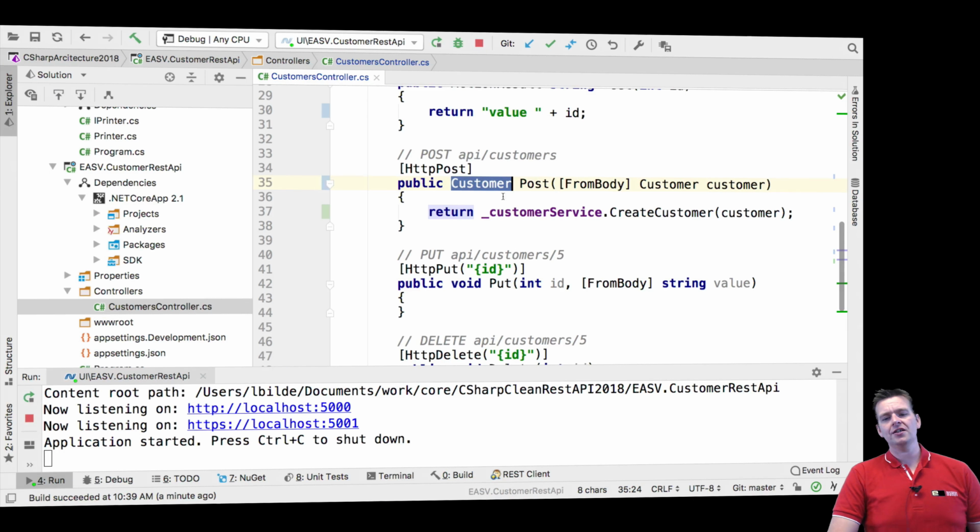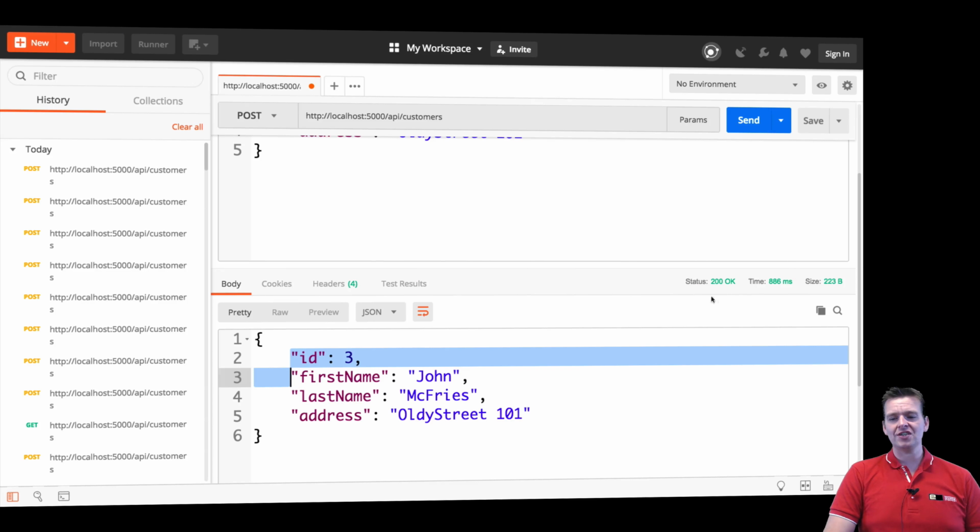Next lesson, we're going to extend this a little bit because we can also decide what status we send back to the user. It doesn't have to be 200 okay. We can change that. So see you next time. We'll have a look at the different types we can send back, the different statuses we can send back in a request. Have fun.